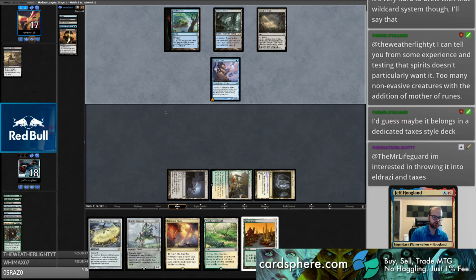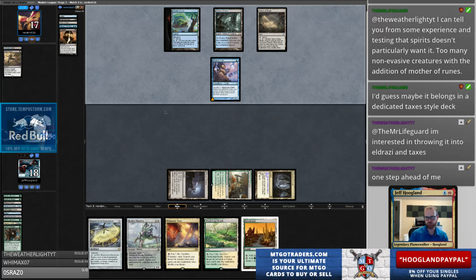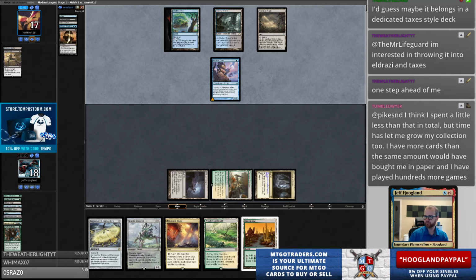I think Giver of Runes is likely pretty good in a Devoted Druid deck. Just play that on 1, play your Devoted Druid on 2. Like, good luck, have 2 removal spells. I think the Taxes-style decks are likely just not good enough in Modern still.